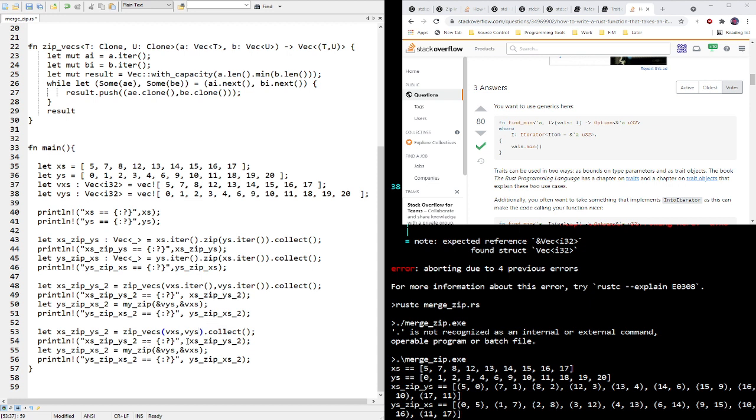Makes me very happy. I love Link. I'm going to love C++ ranges when it gets around. And I don't need to call collect because we're actually returning a new vector, I believe. What is the result? The result of zipvex is in fact a vector of T and U. Also, I did notice that you have T and U because they don't need to be the same. I appreciate that. I should have noted that when I originally started this up. And obviously that's the right way to write a zipper because they don't need to be the same types.